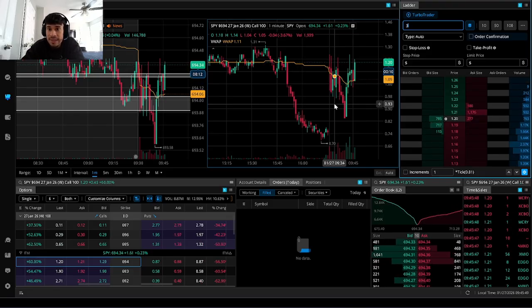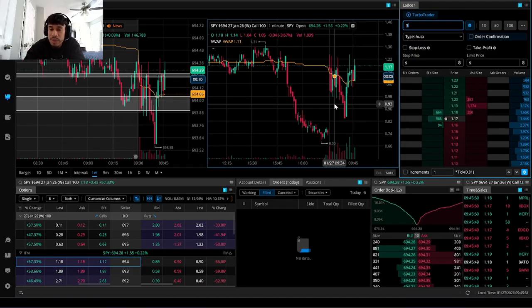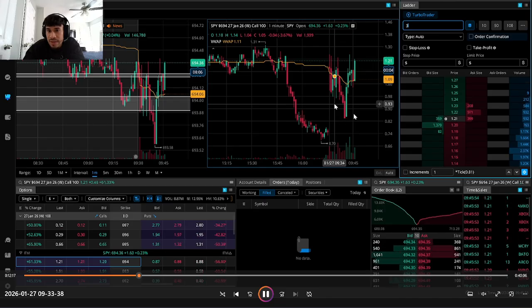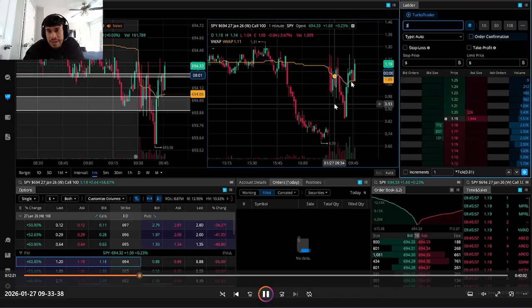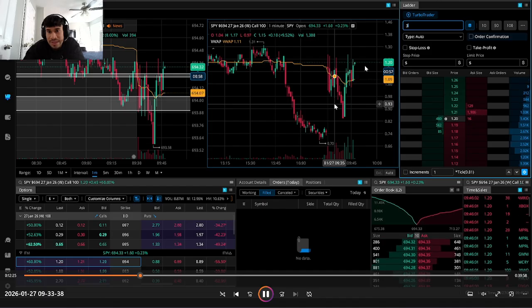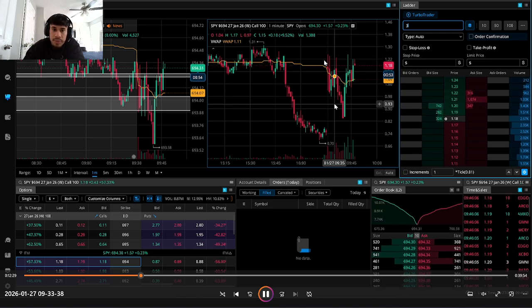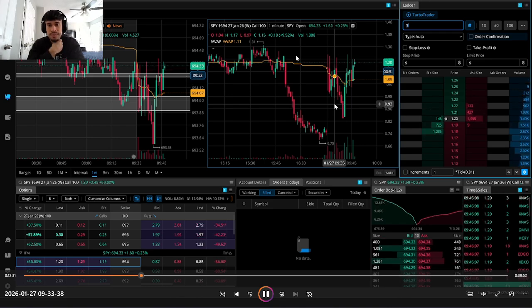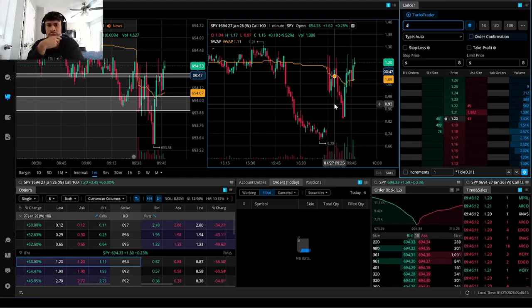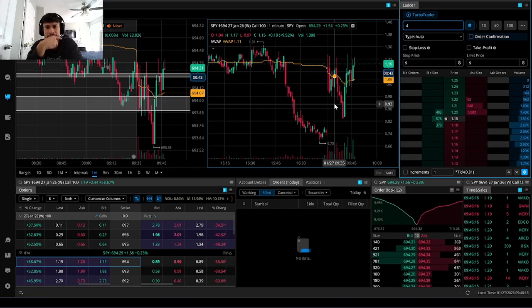Looking at it in hindsight, after the fact, it is pretty good because this is an area of demand. This was the area of supply. And buyers are pretty much showing that they're willing to purchase at higher prices. And they're now testing this resistance, this area of demand that was there pre-market. This would have been a good trade. And I didn't see it in the moment.